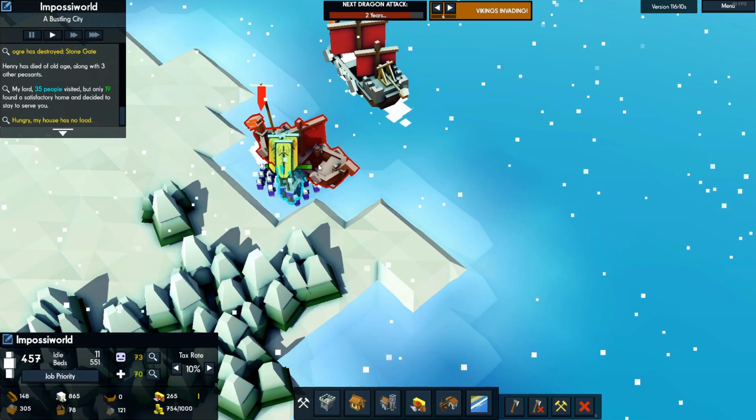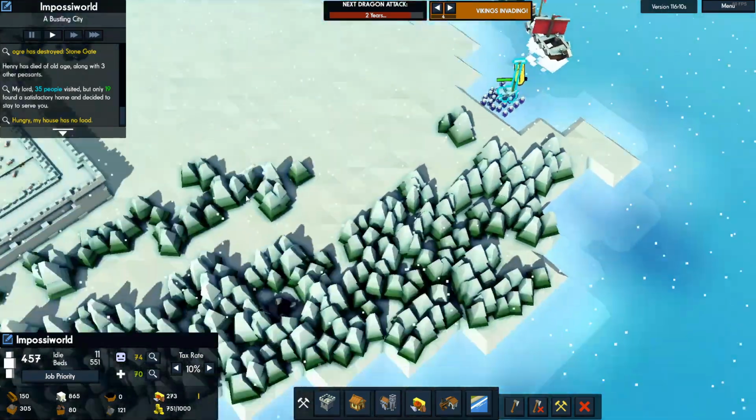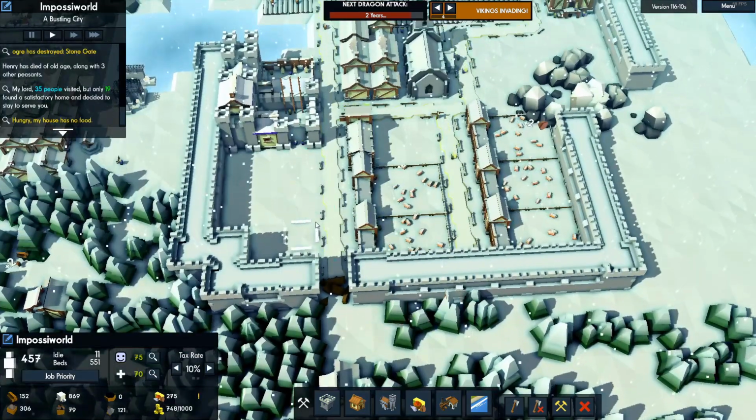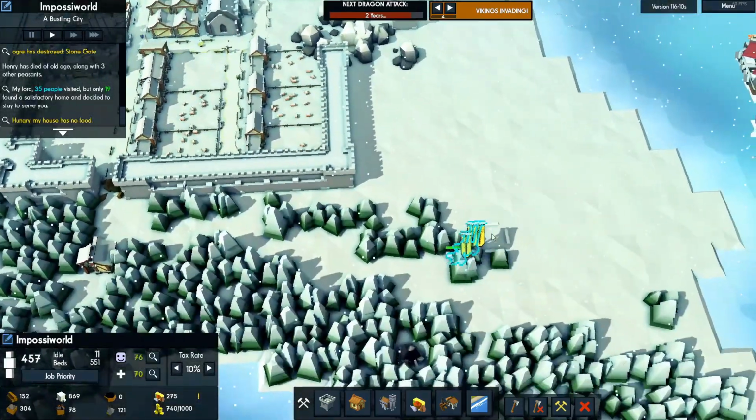I don't think they're gonna be able to kill it. Kill the boat. Yeah, they can't get it. Alright. Come back over here, guys. You didn't do too bad. We'll probably need to recuperate a bit. I gotta find out which troop of ours died, because one of them did. So let's see.